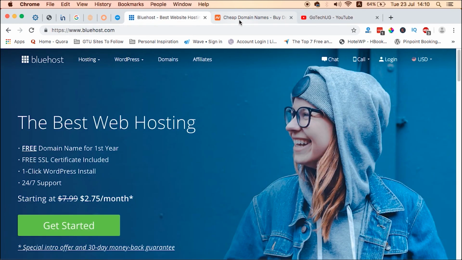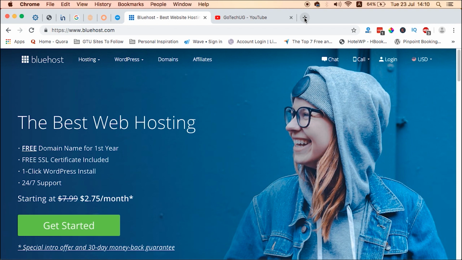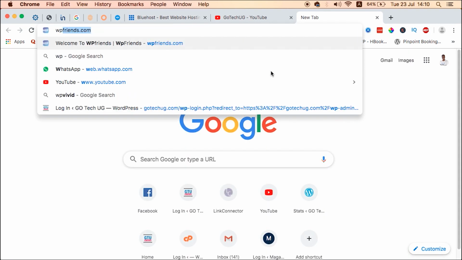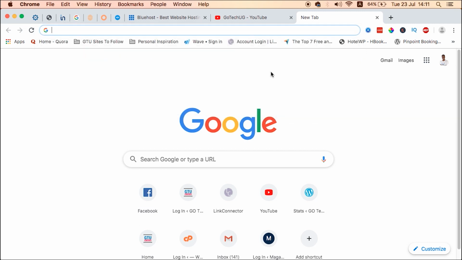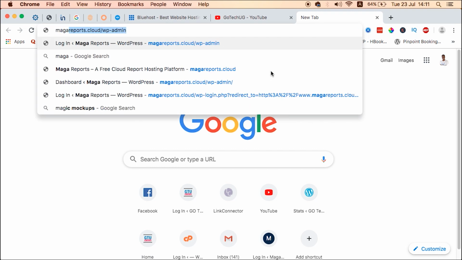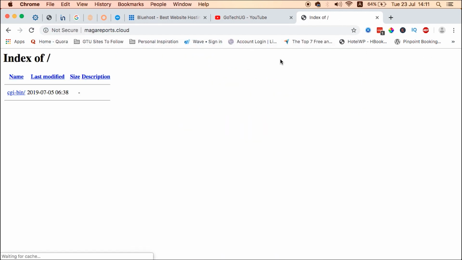Once you are done registering your domain name and hosting, you head straight to installing WordPress on your website. To install WordPress on your website, you basically have to log into the cPanel of your domain. At the moment, before I install WordPress on my website, this is how my website is looking. It is basically like this. And once you register your domain name, before you install WordPress, this is what you will have.